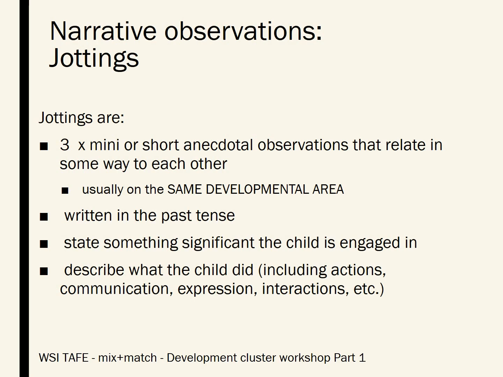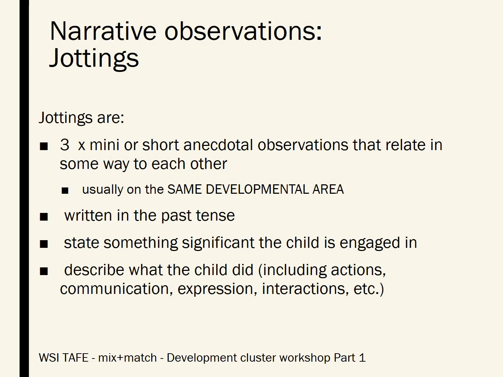Okay. It is not significant to write about a 4-year-old walking from one side of the room to another. Why is that not significant? Why is it not important? Because we expect them to be able to do it. If you've got a 9-month-old walking across the room, that's significant, that's important. But 20 months, 3, 4 walking, unless there's a developmental issue, it's not significant. So you've got to observe significant events.